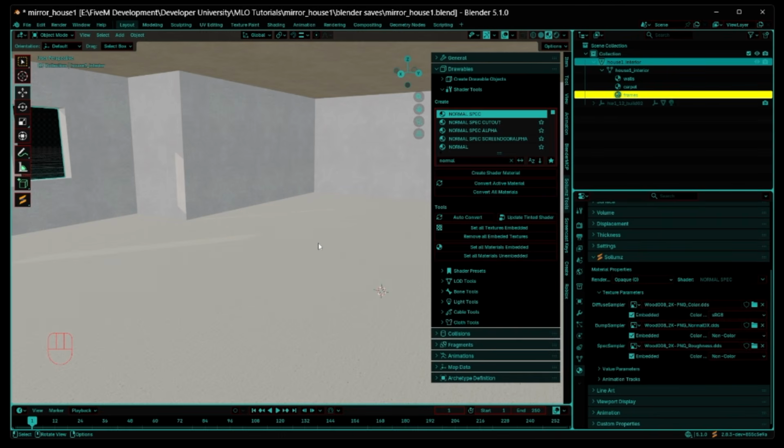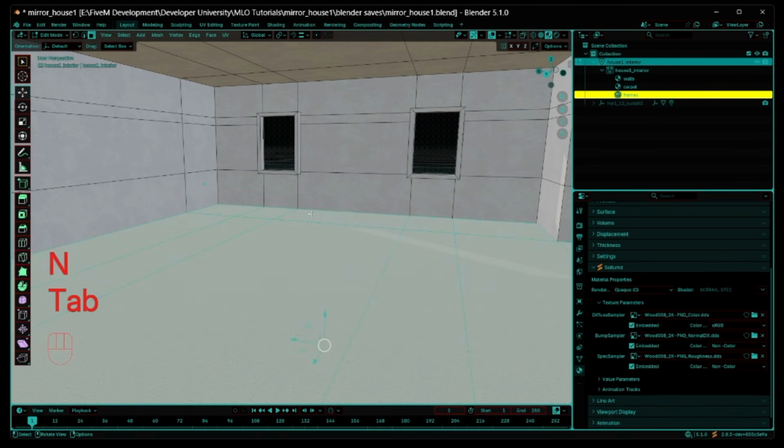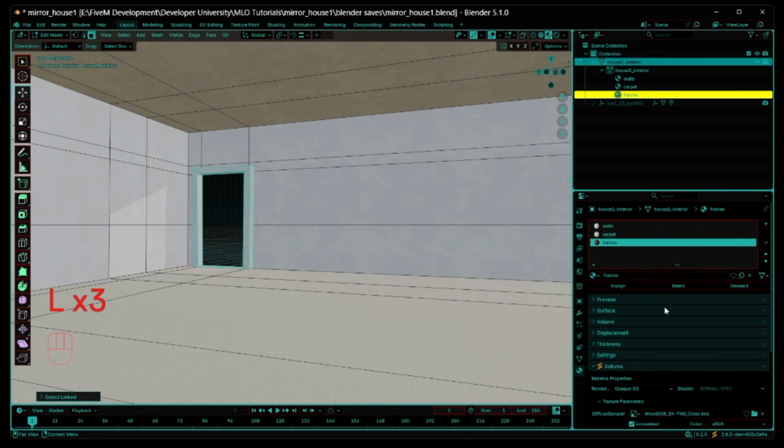Non-color. Okay, so let me close that up. Go back into edit mode. L, L, L. These are going to be frames, assign.